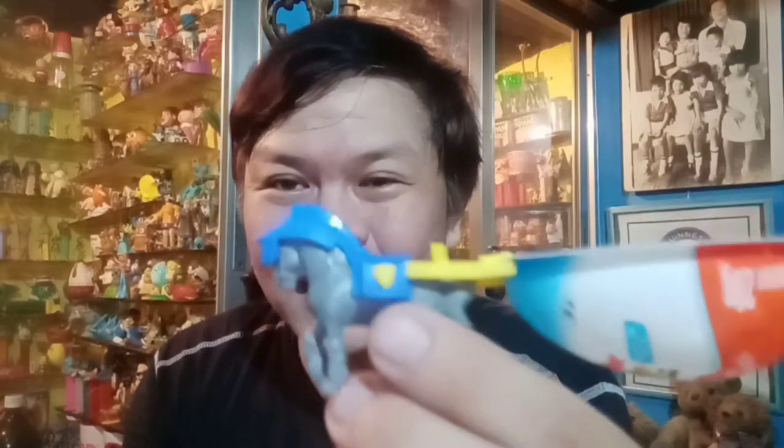Look at that, you can put some candies there or something that you would like to transport with the help of your friendly gray horse here. So he can basically use this Kinder Joy packaging in order to move some of your stuff from one place to another. Of course, we almost forgot about the sticker.